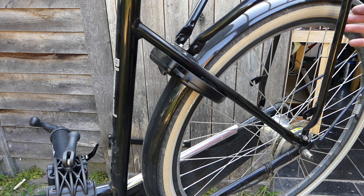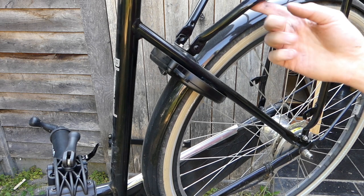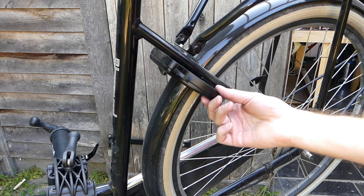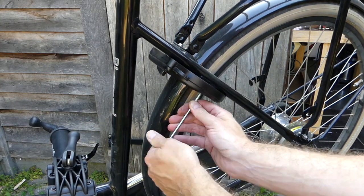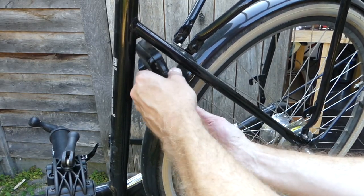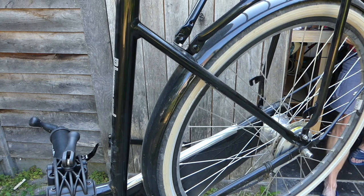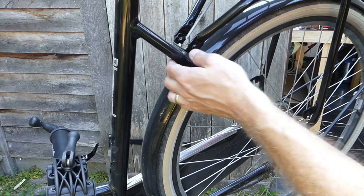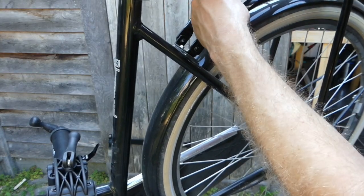So next we will install the luggage rack with the battery, but to make it a little easier to take this off, I will first take the lock off the bike. Okay, now we're ready to remove the luggage rack and replace it with our special e-bike luggage rack.